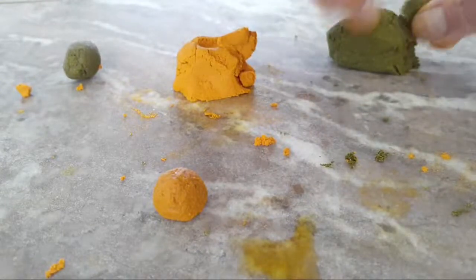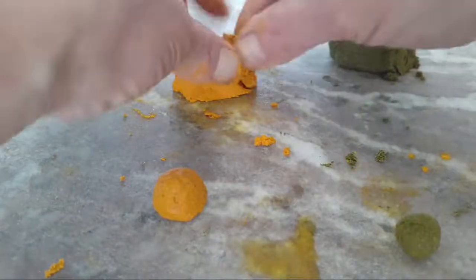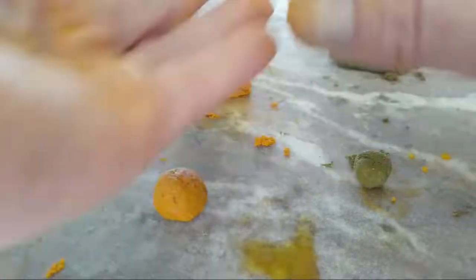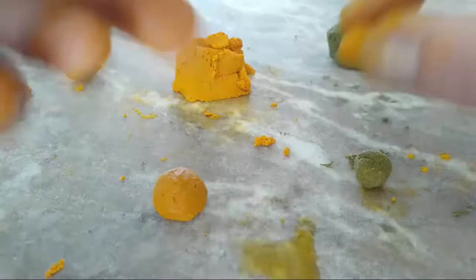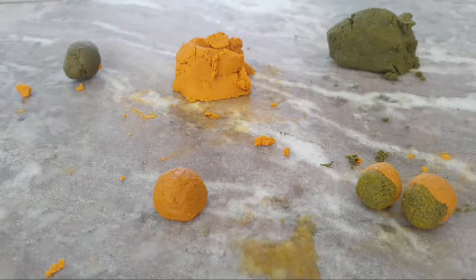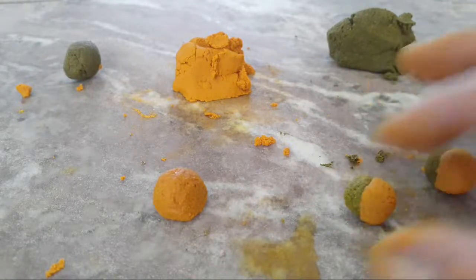So let's try that again. Smaller one this time. Yeah, gravity. Gravity is kind of a pain, isn't it? All right. Here's my second one. And it looks like it came out almost the same size as the first one. Let's have a look. Well, it's just a little smaller. But that seems like that's perfect. I feel like this is just the right size.